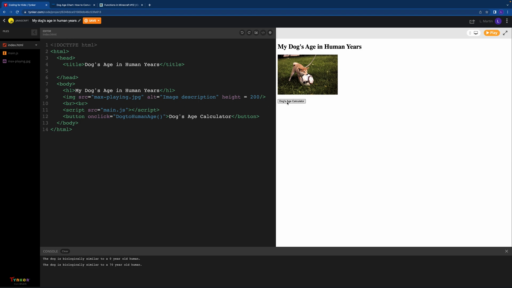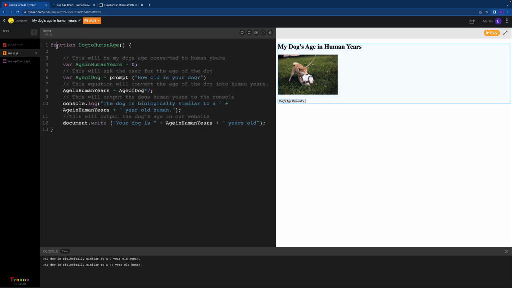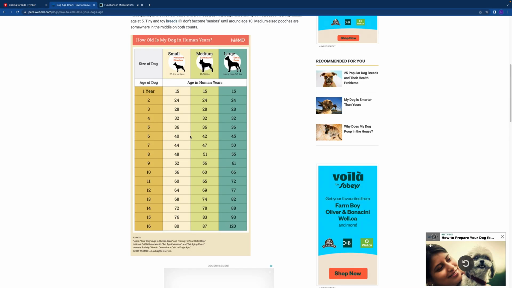And again, when they click on it, it triggers the function that we made in the code of dogToHumanAge. So that is something to get your assignment a little bit further, a little bit fancier with what it's doing, and to avoid just kind of pop-up windows randomly happening when somebody goes to your website. So that is going to be the end of tutorial number 3, how to do a function and how to do buttons in HTML. In the final tutorial, we're going to take a look at how to make this whole thing more accurate, how to get it closer to the chart that we originally started with. So we're going to need some if statements and some different conditions to check for that.